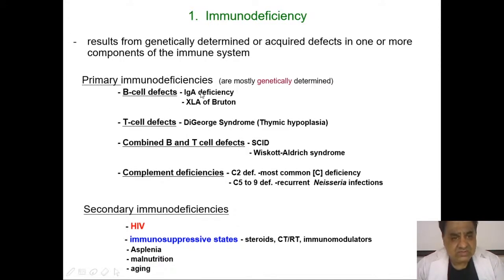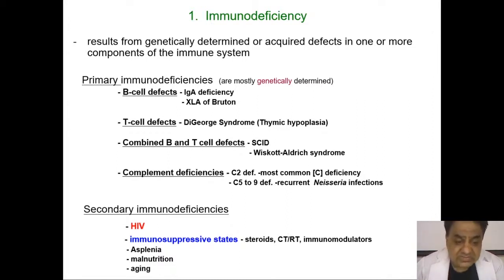So you have primary immunodeficiencies, then you have secondary immunodeficiencies like infection by HIV, which targets the CD4 cells, and eventually the immune system is damaged, leading to HIV causing disease, opportunistic infections, tumors, and death. Immunosuppression is the most common state these days which leads to immunodeficiency in the human host, and this is induced by drugs, so they are iatrogenic in nature. Steroids, chemotherapy, radiotherapy, immunomodulators are all important causes of immunosuppression, and the risk of opportunistic infections with fungi, bacteria, viruses, and certain parasites is very high with such drugs if given in high doses or for prolonged periods.